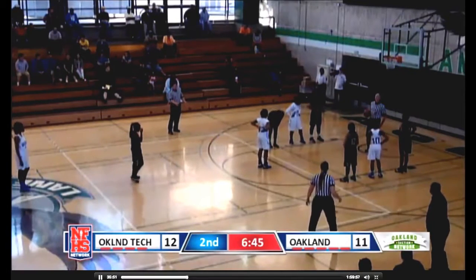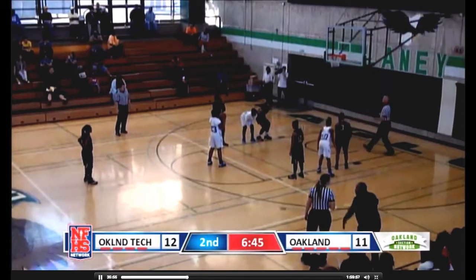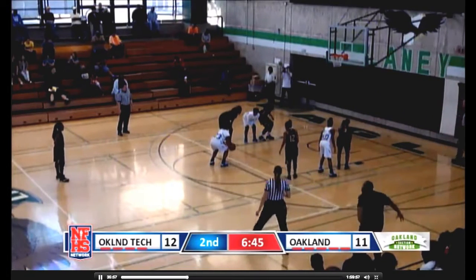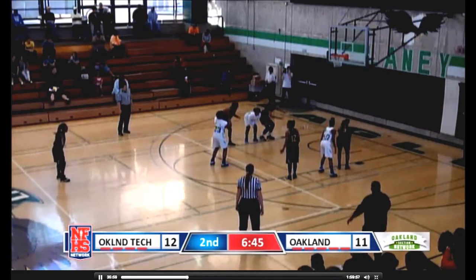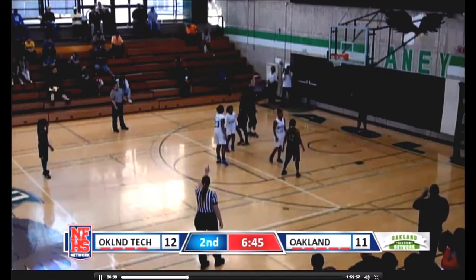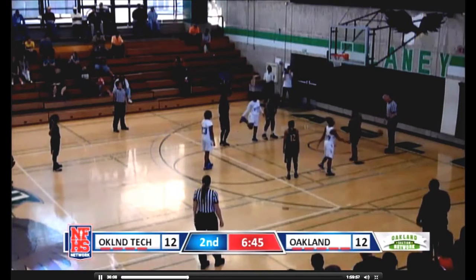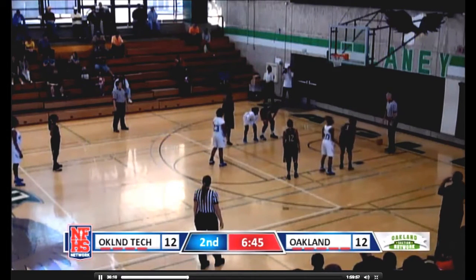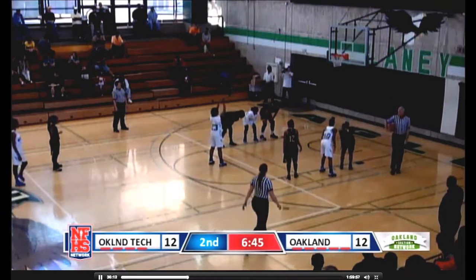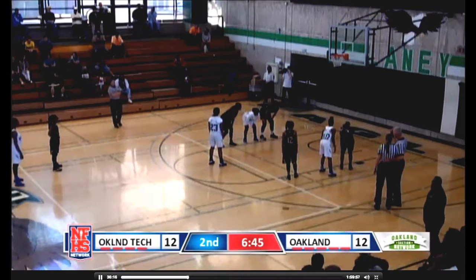Yeah, well, that's when you want to be aggressive when you're boxing out, but sometimes if you have your arms a little bit too low, they're going to call you for that. But I was almost thinking it could have been an over-the-back call at the same time, but apparently the refs saw it differently. And Ariana Williams this time cashes in the first of 2 free throws there, and so now the game is tied at 12 points apiece. For Williams, that's her first point in the game.